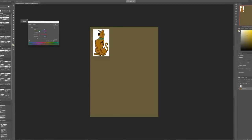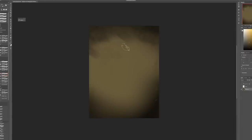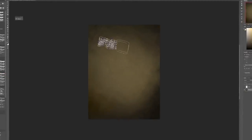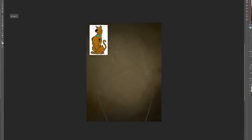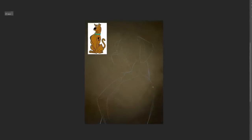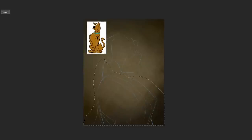Starting off with my artwork, I decided to start with the background this time, which is a little bit unconventional for me. But I knew I wanted to get some really nice painterly textures down right away, and Jazza's Ultimate Digital Brush Pack was absolutely perfect for it. It has this amazing selection of oil paints, so I made sure to go in a nice diagonal direction to get really even coverage and extra texture. I also made sure to go for brushes with a little bit of color variation.